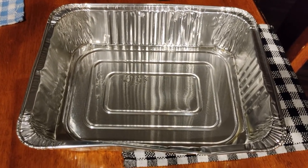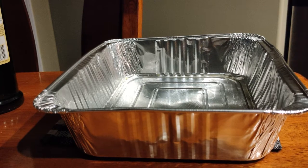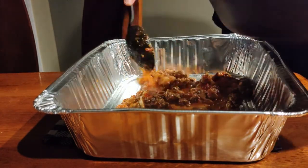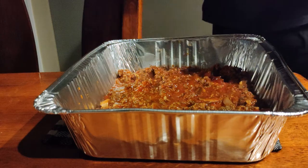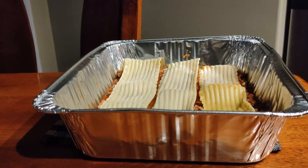There's my lightly greased pan. I don't know if it's 9 by 12, but it's all I got. When I said lightly greased, I meant lightly oiled. Virgin olive oil. I'm going to start off with a layer of the sauce. There's the first 3 noodles.